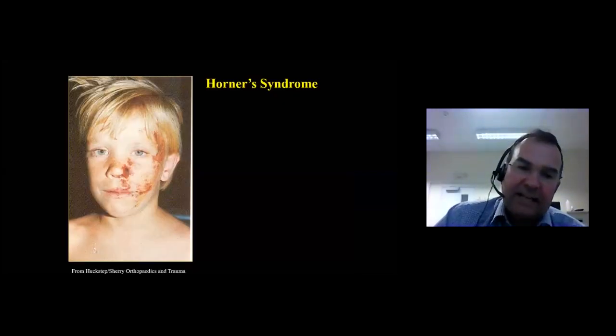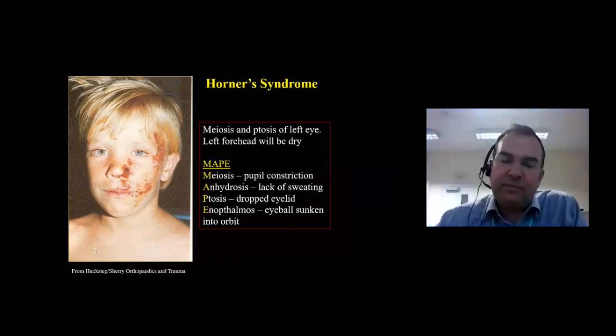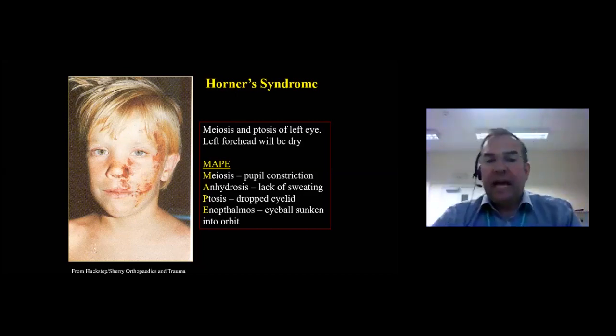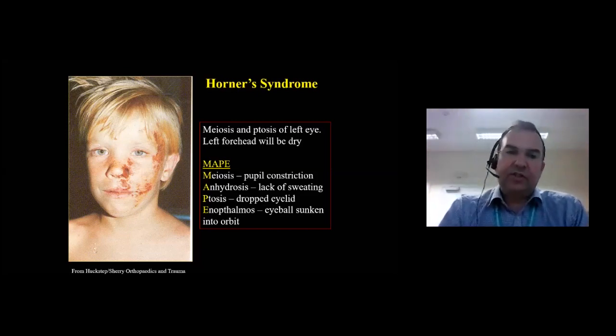So this young lad has a very characteristic appearance of a Horner syndrome, and of course we remember the mnemonic, which is MAPE, which stands for miosis, pupillary constriction, anhidrosis, a lack of sweating, ptosis with the dropped eyelid you can see on his left eye, and enophthalmos, usually in more long-standing Horner syndrome, where the eyeball is sunken into the orbit. And in fact, although this is a relatively rare condition, I did see this in my clinic just this week with a patient who presented with a lung tumor and caused that very textbook description of a Horner syndrome, which we've all read about. So just be able to describe that in some detail.